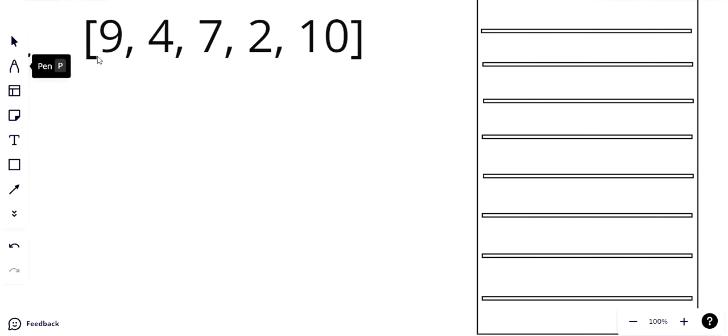Now let's see how we are going to store our data and what we are going to store. So firstly, what we have to store, we need to check, and secondly, what will be the data structure that we will be using, right? So first thing that we can see is there are elements in the array, and these elements are going to have differences, in the sense we will be calculating differences like for 9 and 4, then for 9 and 7, then for 9 and 2, then for 9 and 10.